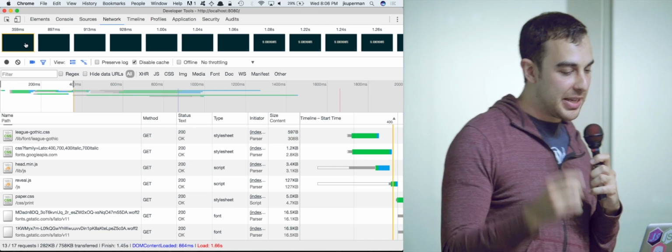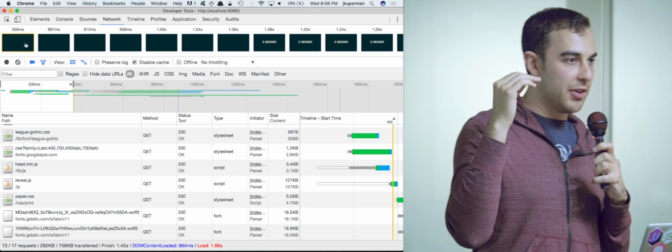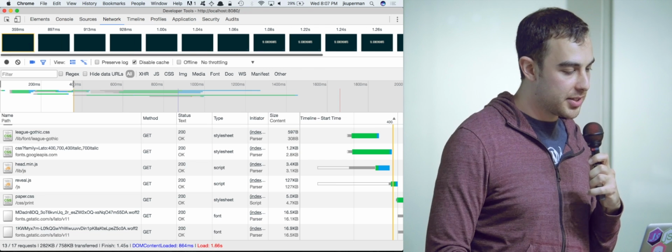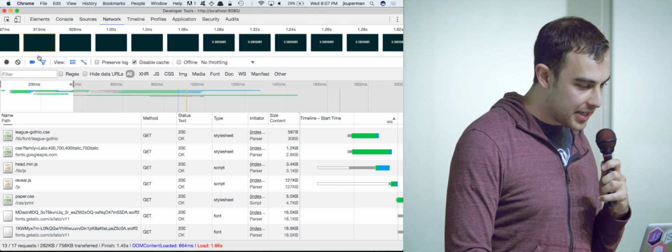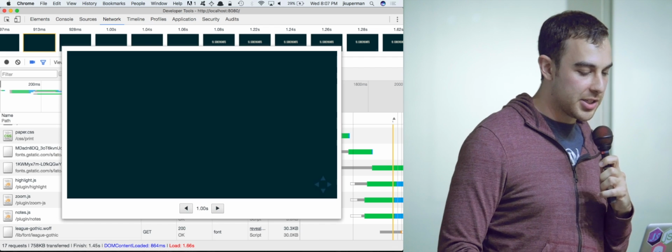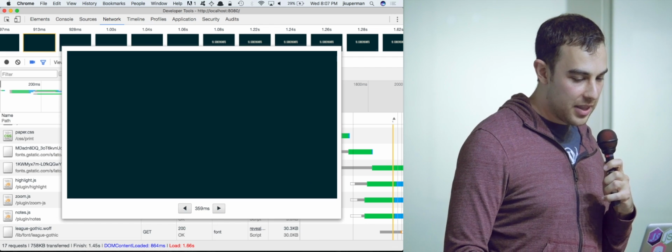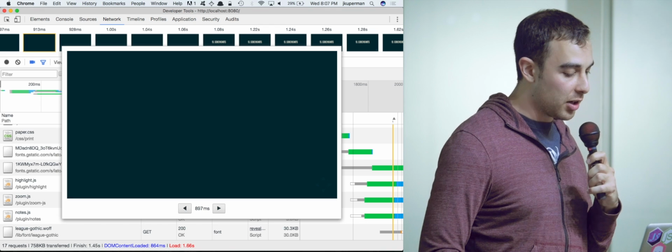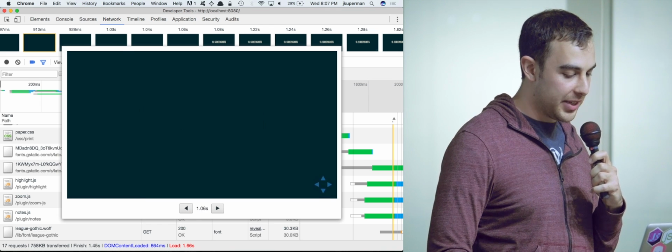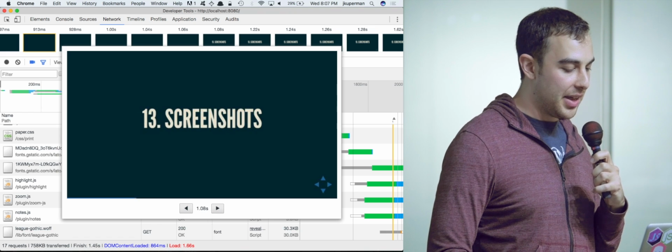What's cool about this is basically what it's doing under the hood is every time a repaint is happening, it's grabbing another screenshot of how the page looks. So you can click on one and then double click to open it up. You can see here the page starts with just a filled in color blue, and then I think there's probably an animation on these little bottom things. You can see them fading in, and then the text hits.